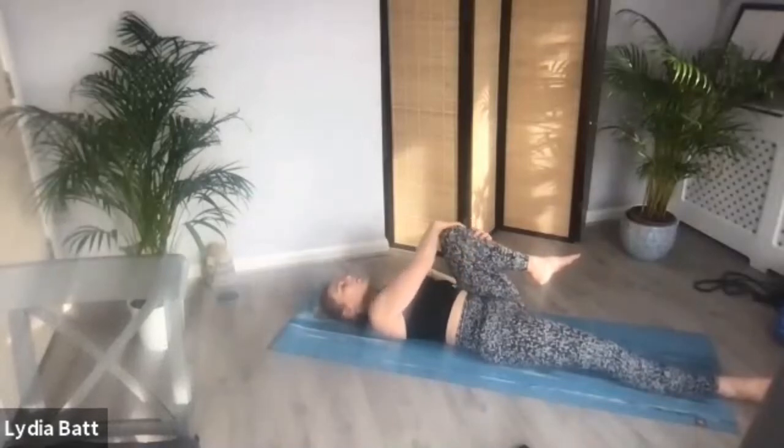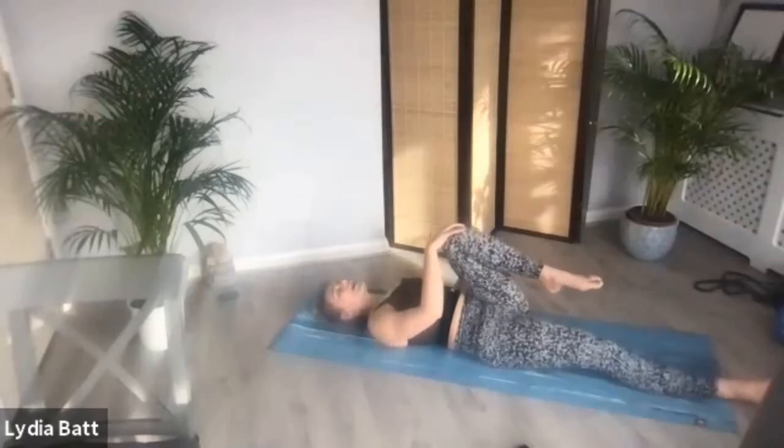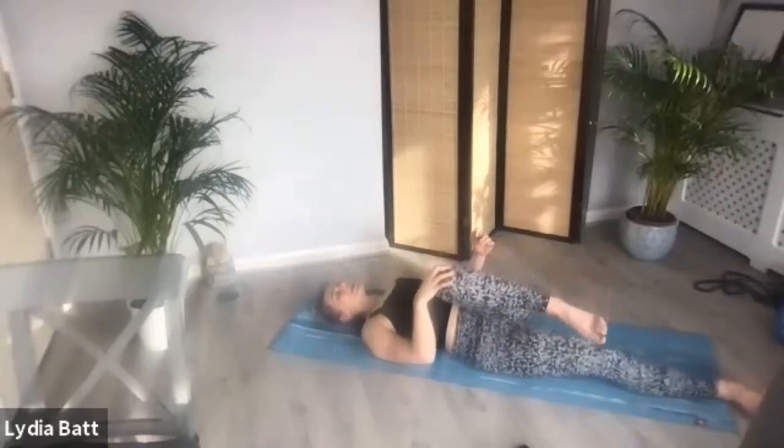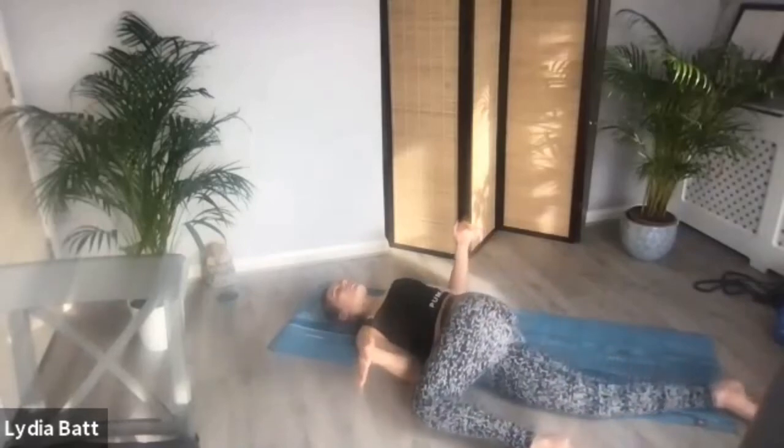Big breath in. And on your next exhale, we're going to slowly twist this left knee over to the right. So we come into a nice twist. Pop a cushion underneath the knee if you don't touch the floor.